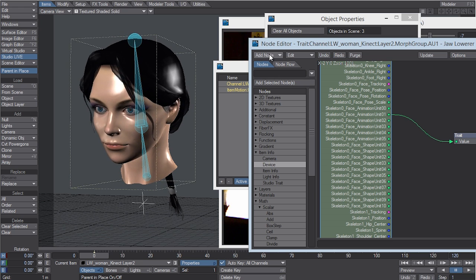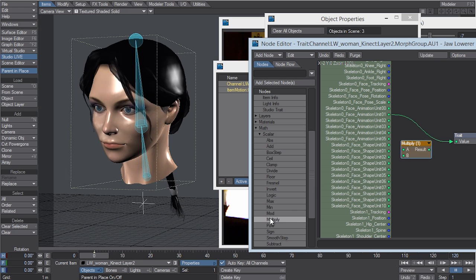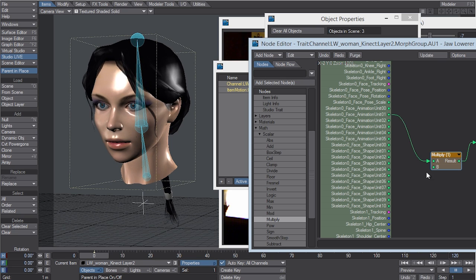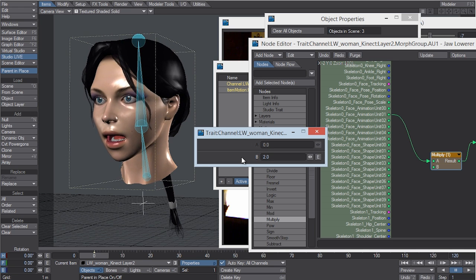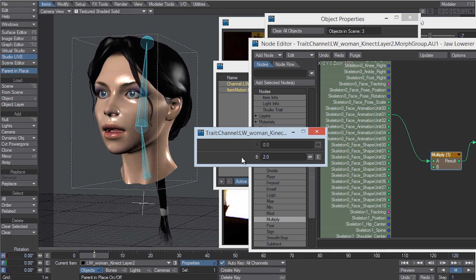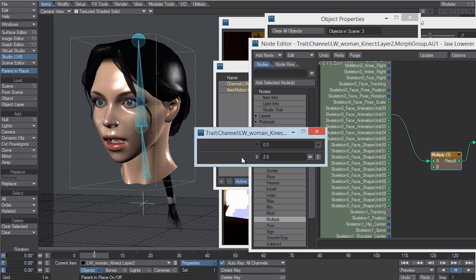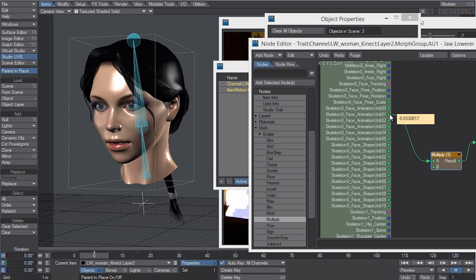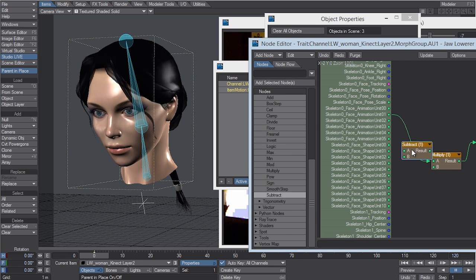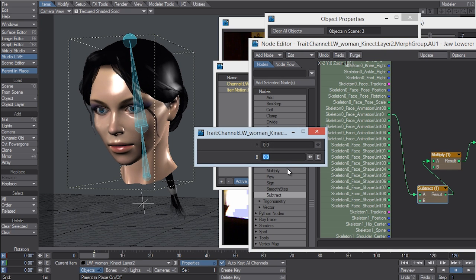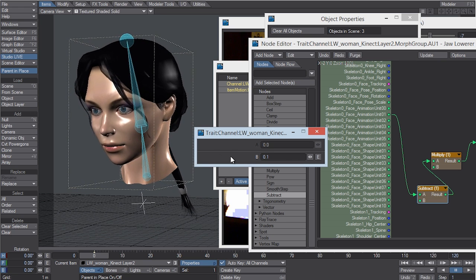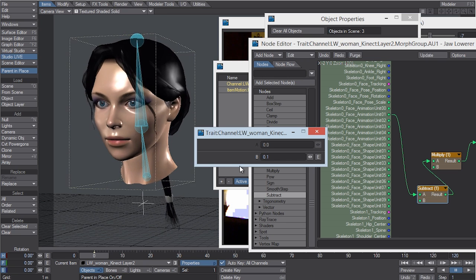And let's try something. I want to add a multiply node here, so we can multiply any value coming from the Kinect by 2. This is going to enhance, of course, the endomorph. Something you may notice is that the mouth never closes, even if my mouth is closed. So something else we can do is check the value with my mouth closed, and add a subtract node. Probably subtracting something like 0.2 is going to keep the mouth closed. Let's try different values. This is working quite fine.